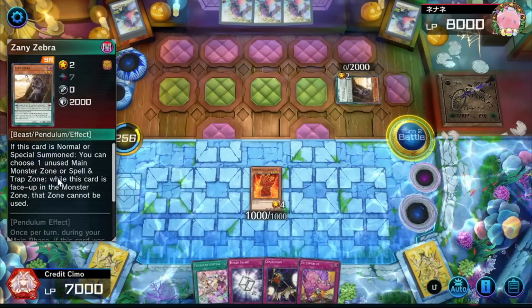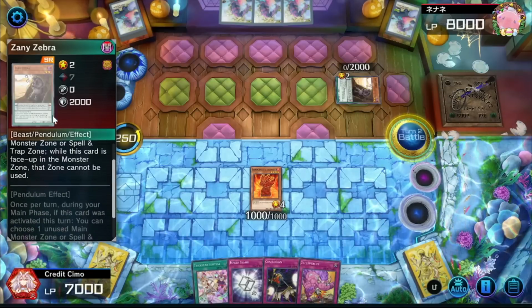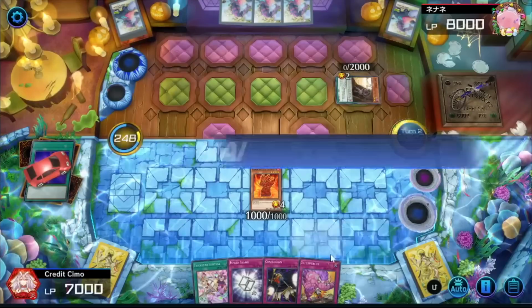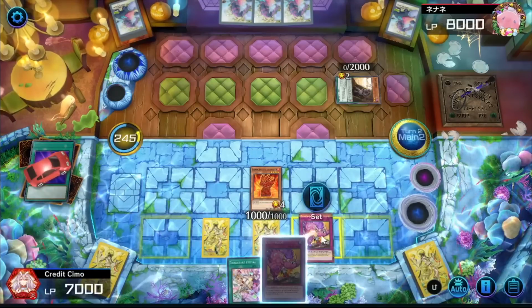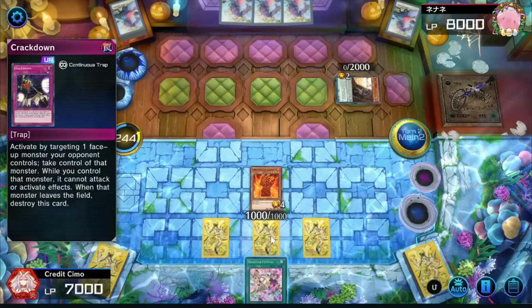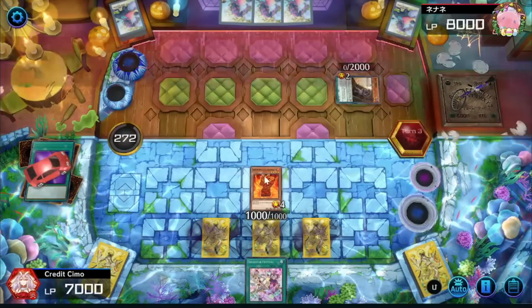Zany Zebra. Zany Zebra is just a level 2. That's pretty decent, but it's a level 2 beast. He's going to use the Melfy to return it to the hand. He can't special summon anything else, so we'll just set this and the super uppercut. So we're good here. We've got power frame, crackdown. We've got some good stuff, and we just end phase, and then go to our opponent's turn.